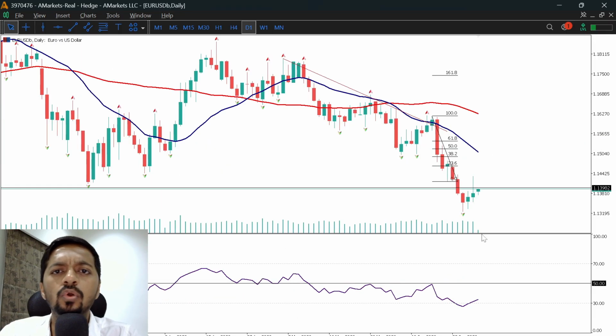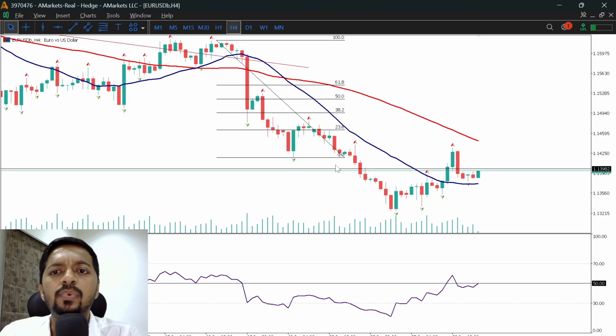If you look at the EUR/USD chart, EUR/USD is currently in a counter-trend phase. We can say a corrective phase. If you look at the price behavior on the H4 time frame, a corrective wave is going on, the A and then B, and right now C is about to start. We can expect the C wave to resume and give us a bounce up to the 1450, 1400 or 1500 level in the upcoming session.